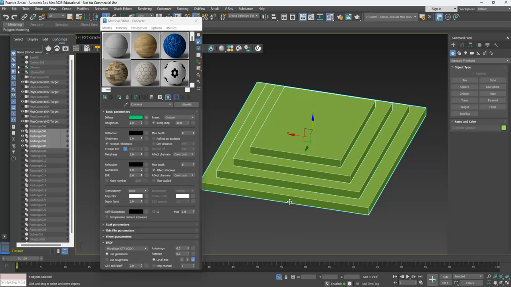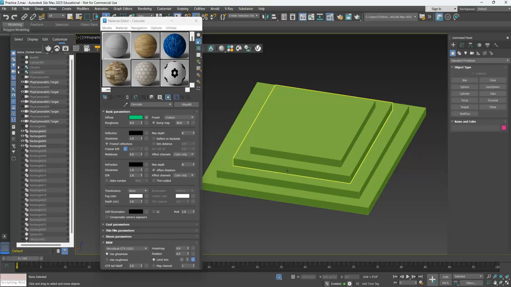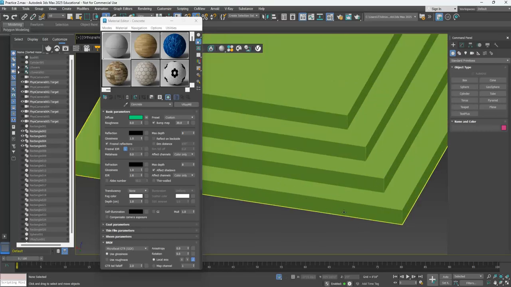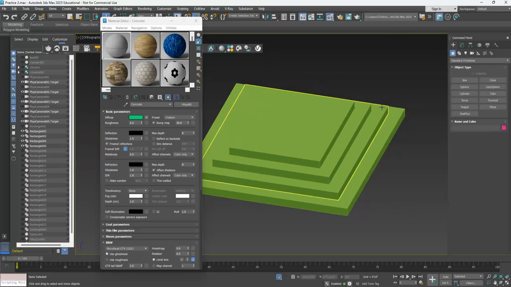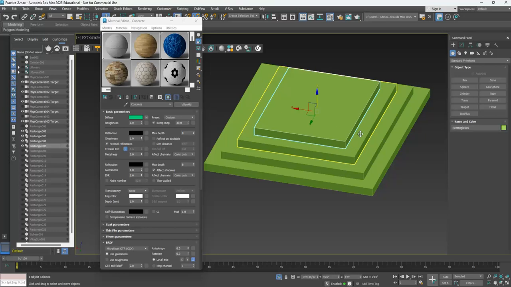You can group it, yes. But what you have to consider here is, because these are steps, what if you want the riser to be one material and the tread a different material? Then what do you have to do to be more precise? Yes. So you will have to, but to make it easier, because right now it's 1, 2, 3, and 4 shapes, what I would do is combine them together.